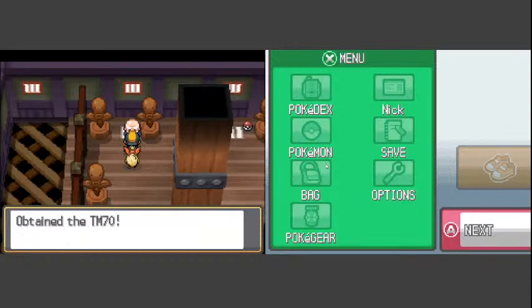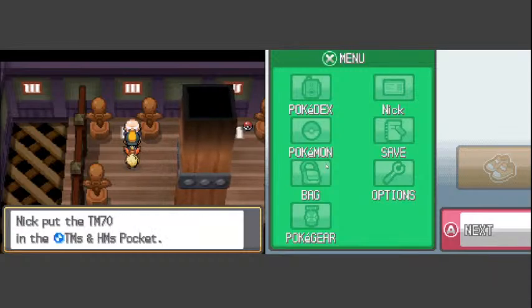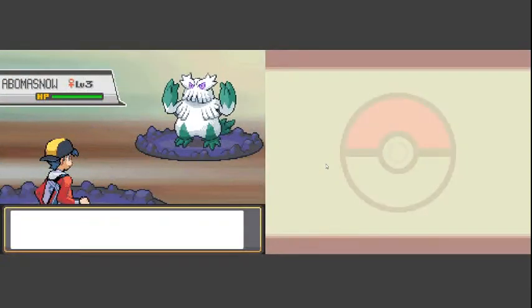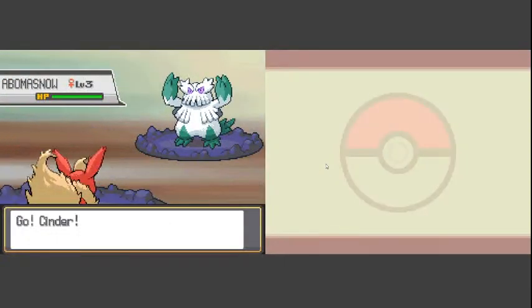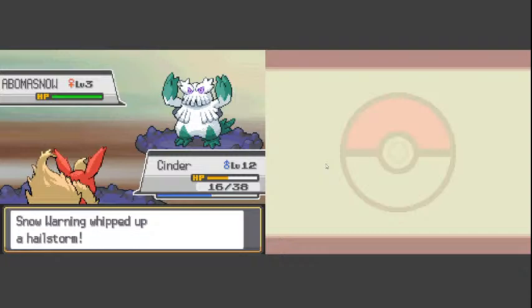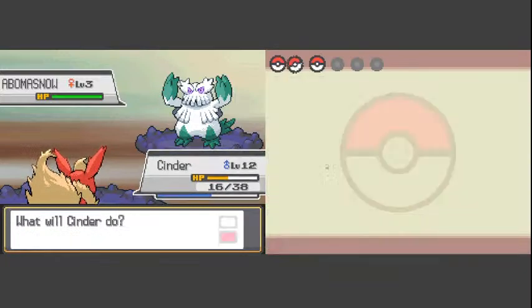So we're going to get Flash to light up the Dark Cave. I'm not going to bother with that, though. I could. I think Badoo does have the ability to learn it, but I think it's best if I get Cinder just out of here. Not going to bother with this Abomasnow.